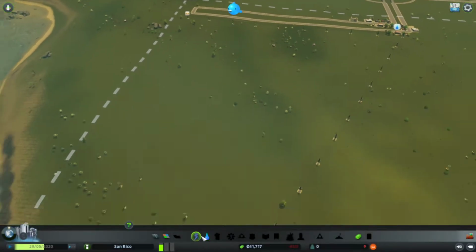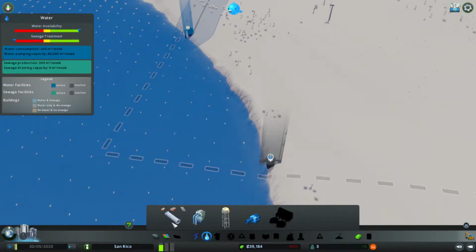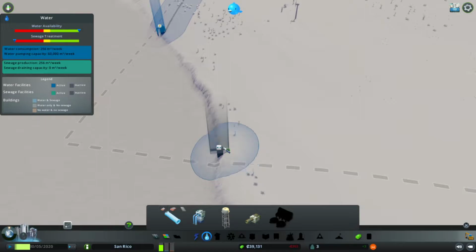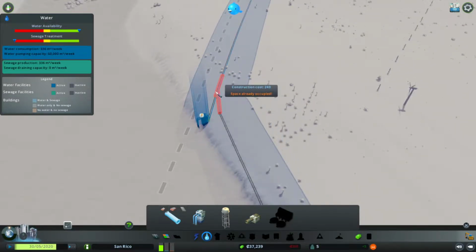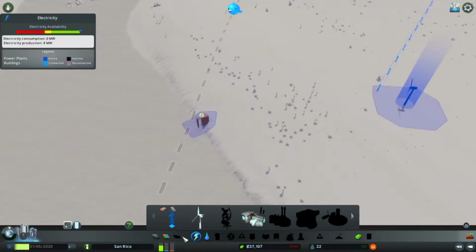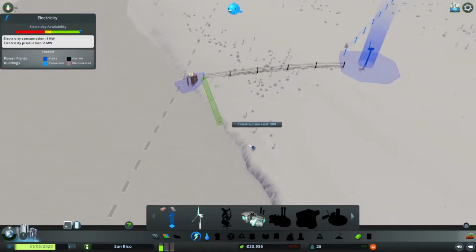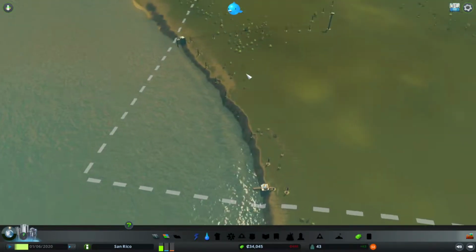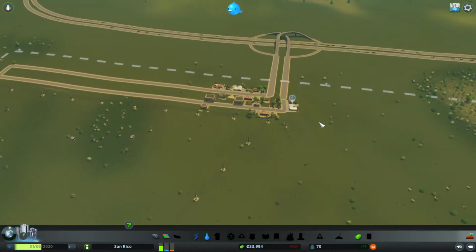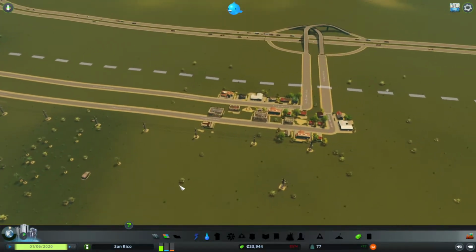And then we also need some sewage. So let's get some sewage going downstream. And then we can connect this up to there, that'll work. Oh yeah, I forgot. I need to wire that and that up with the electricity. And that'll work for now. So, yep. Houses should start to be getting built.